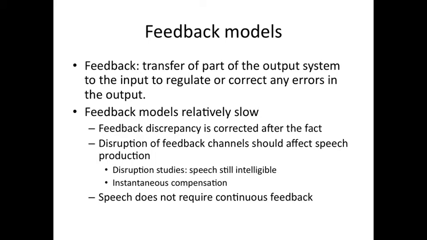Now, we talked about feedback mechanisms. We talked about how there are 4 different kinds of feedback: the auditory feedback, the tactile feedback, the proprioceptive feedback, and the internal feedback. The auditory feedback and the tactile feedback are external feedback mechanisms, meaning they're away at the periphery and more so act as a means to change the output after the fact, while the proprioceptive and internal are more so internal feedback mechanisms that are closer and make changes as the speech is happening, right?